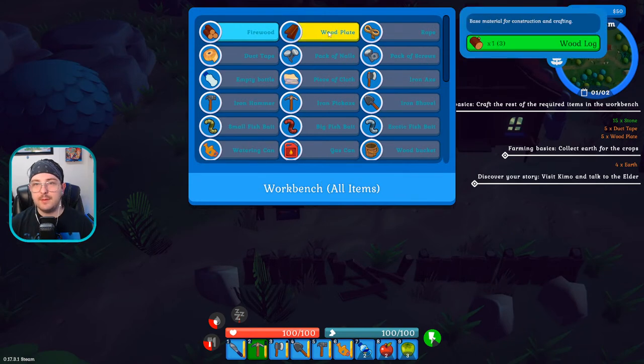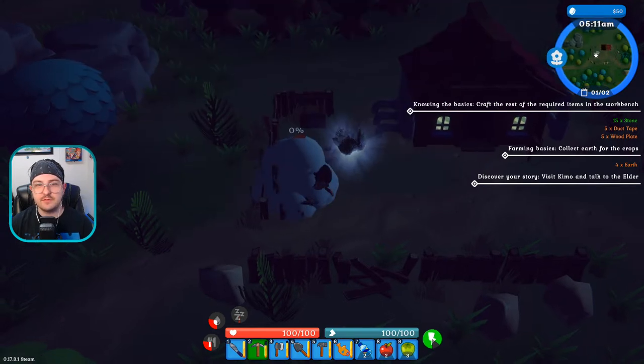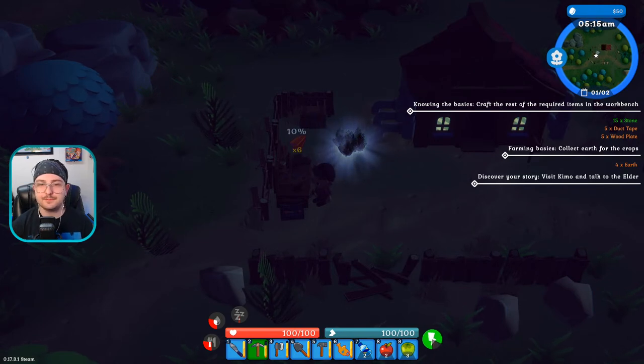Okay, so let's see here. We want to make wood plates. Wood plates will give us... we can only make 6 right now, so let's make 6. I think that should give us enough to build that small chest that we need, after all.